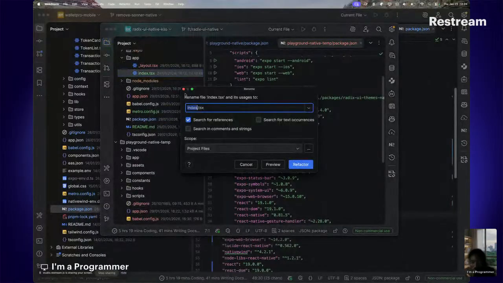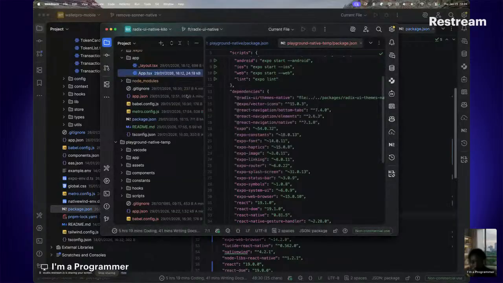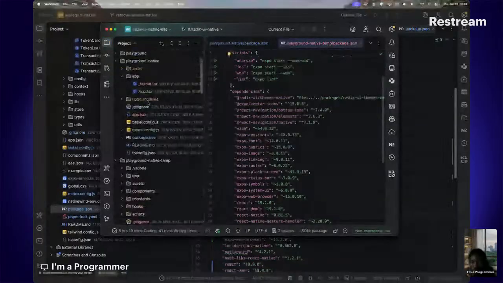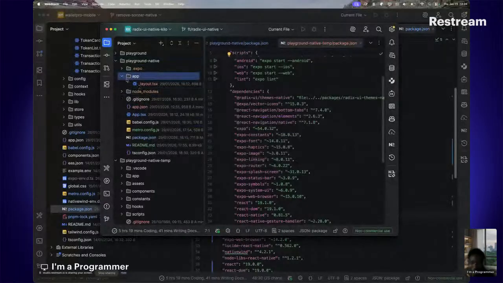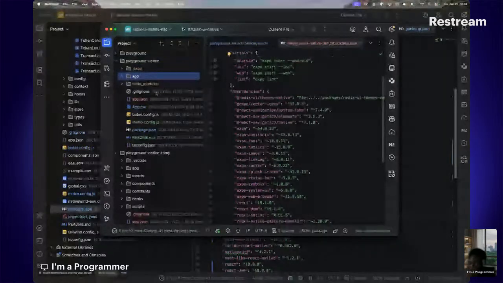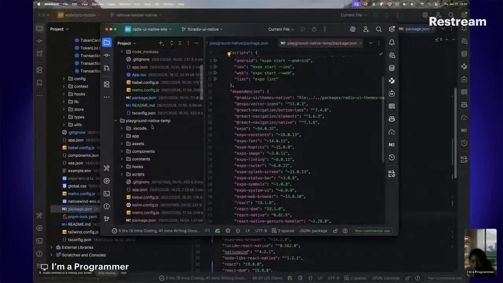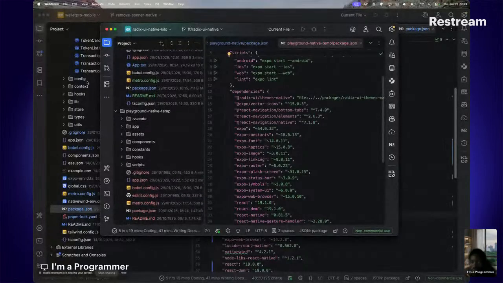What I need to do next is convert this back to the app. I'm going to rename this back to app.tsx and move it out of where it was before, back to the root folder. It's going to come in handy eventually on its own. So that's all I need for this. I'm going to close this. I don't need this anymore since I created a new package.